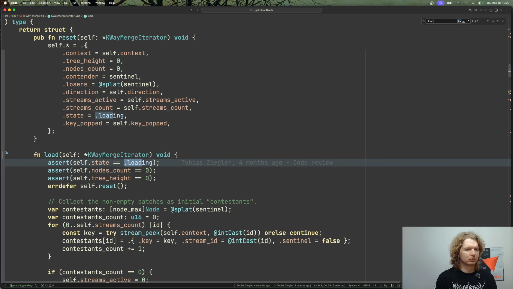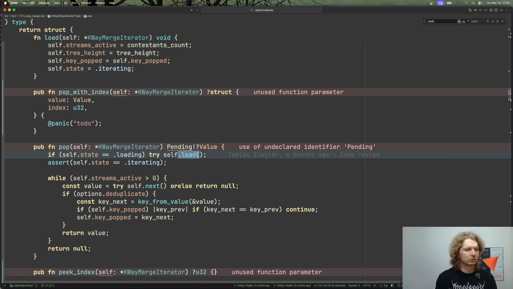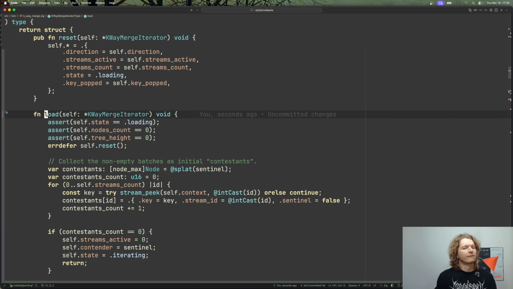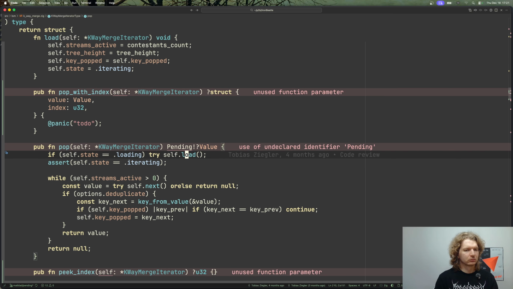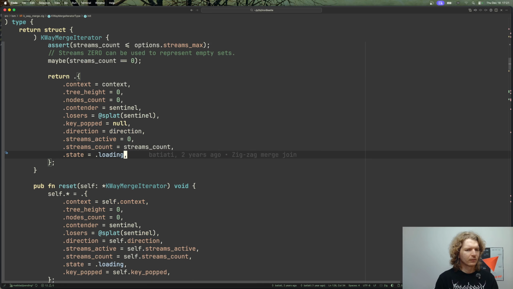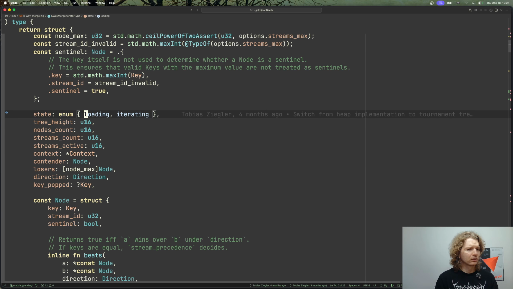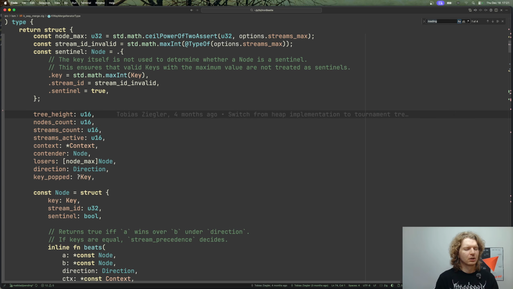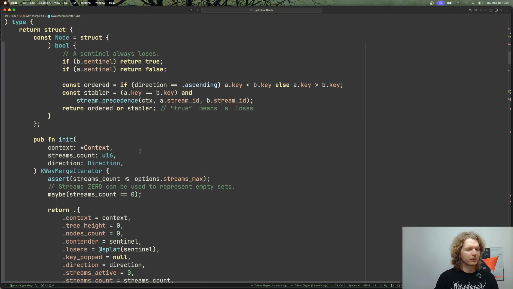Crew calls load. I think we aren't going to have a load in state.